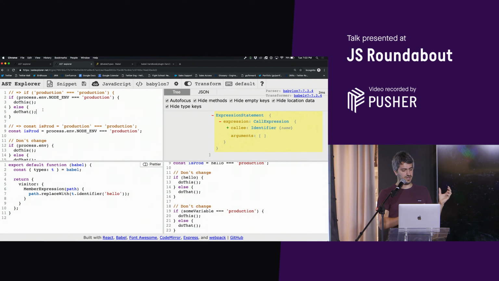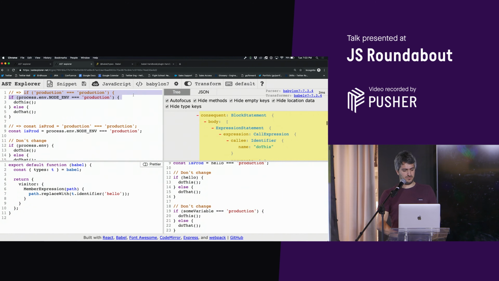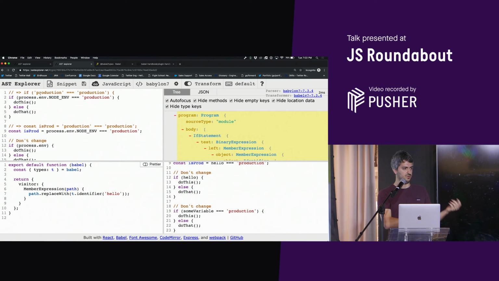In this case, we want to inline process.env.NODE_ENV to the actual NODE_ENV when we compile the code. So we can see here that we want to convert this if expression, for example, into production. We want to replace process.env.NODE_ENV with production if the NODE_ENV is production. Imagine that we want to replace that with development if the NODE_ENV is development. This is good for production.